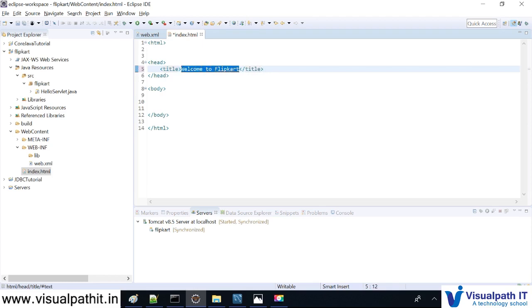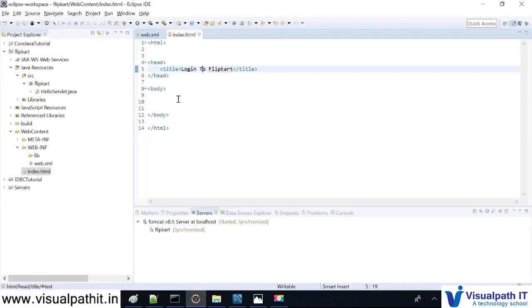Or let me have login to Flipkart. So this text I just want to show when the user clicks on the home page. Here instead of localhost 80, I just want to show login to Flipkart.